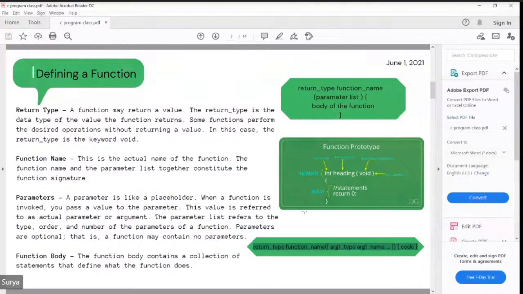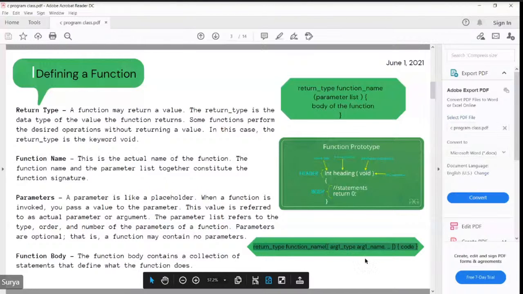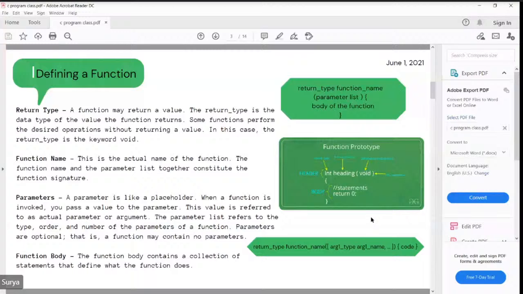So as long as you follow these sentences, you'll be fine. So function name is just the name. Suppose heading or whatever, suppose class, or suppose you're making an attendance register, so you want to add it class. So it depends on what you want to set it as.